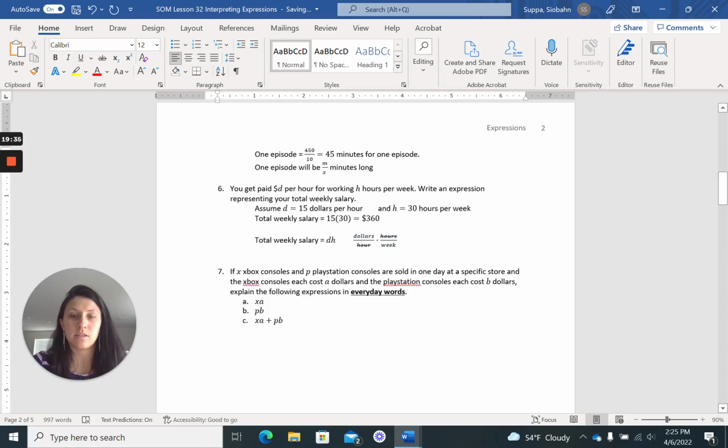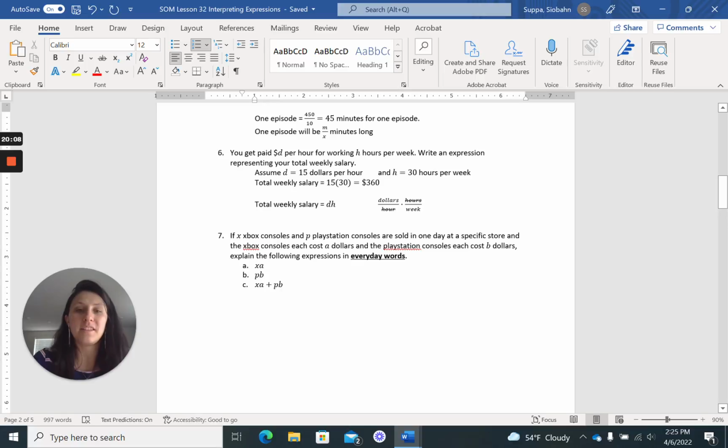Okay, I'll leave that there in case you want to add that to your notes so you can see what we're doing. Again, we're just using this analysis to check our work to make sure that the units that this should represent make sense. This doesn't mean that this is necessarily the correct answer, but it is further confirmation that it is likely the correct answer. If we got something that just said this equaled weeks, then we know that can't be right because your salary is measured in dollars or some kind of unit that measures money, like cents or pesos or something that measures money.